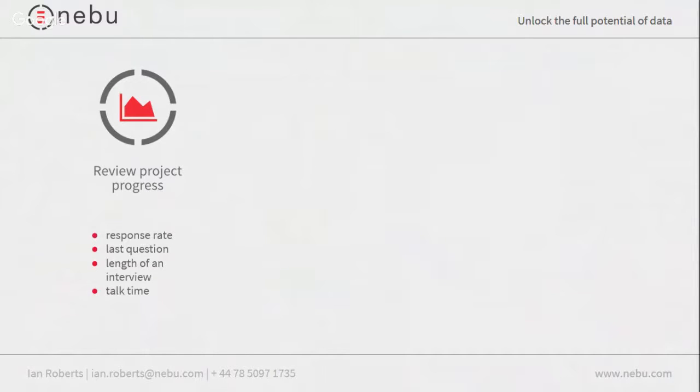So when you're reviewing your project, what you need to be looking at is your response rates. How many calls am I getting? How many calls per hour is my agent placing? How many completes am I getting on the percentage of numbers I'm dialing? I need to know what's going on in there to see whether there are any issues.